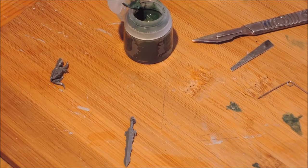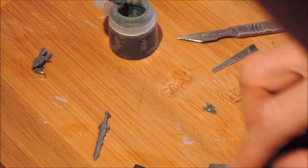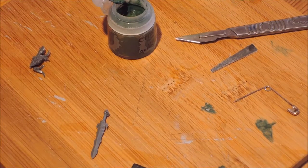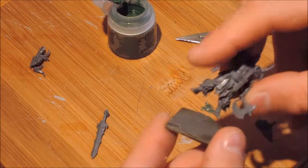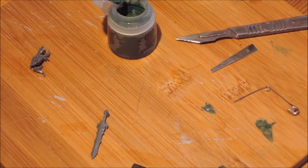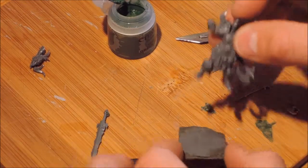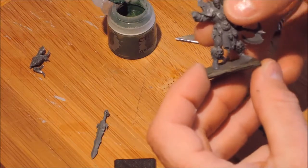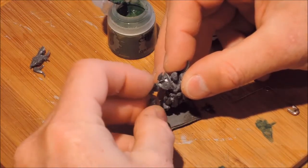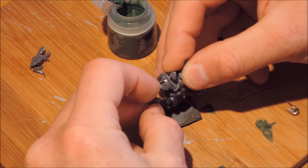So let's wipe the dust off that. I'm going to do a slightly finer sand with an old nail file here. Don't want to have too much texture on this one, so there's the smoothness of the slate with kind of crispy edges of it. So let's test that now. Yeah, that could be good. So what I will do is I'm going to glue the guy to the base first. This is all a matter of trial and error here. Although you generally want the errors to occur before you've superglued it.